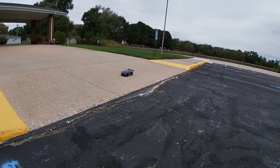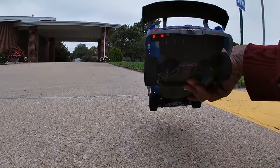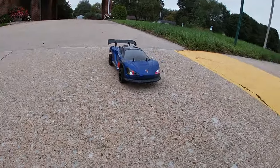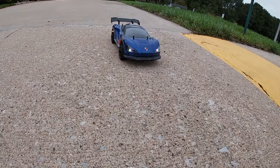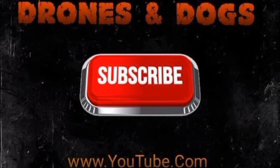It's pretty windy out here — got to start it for y'all a couple of times, man. As you can see, though — fun little car, man. It took a couple bruises today, but hey, it is what it is. We can get another body for that. I think they've got a red body — a couple different bodies we can order. Other than that, it's a sweet ride. I took a couple bumps on that wing — it kinda bent up but then bent back into place. I don't think it actually broke, it just got bent out of place. We've got a couple little scrapings and some cracks in the bumper, but other than that — sweet ride.